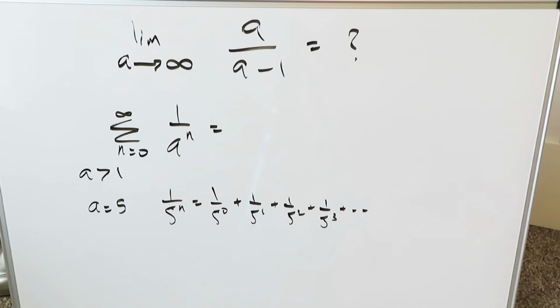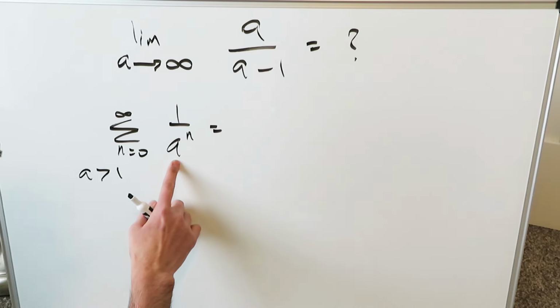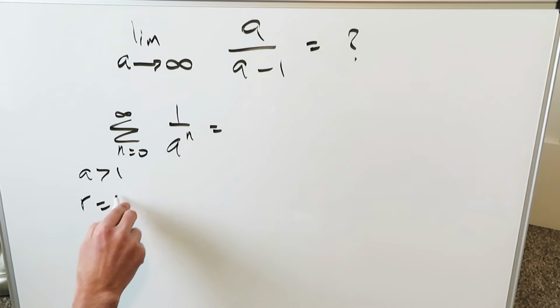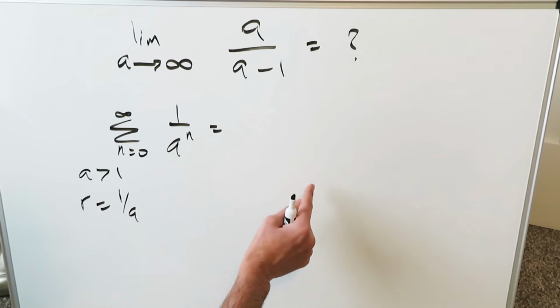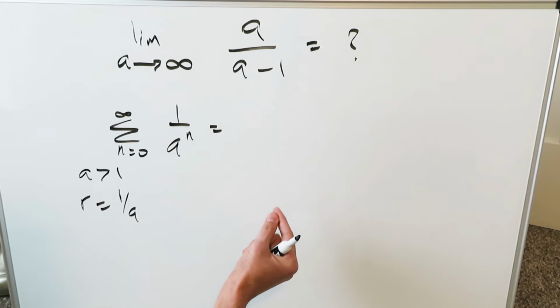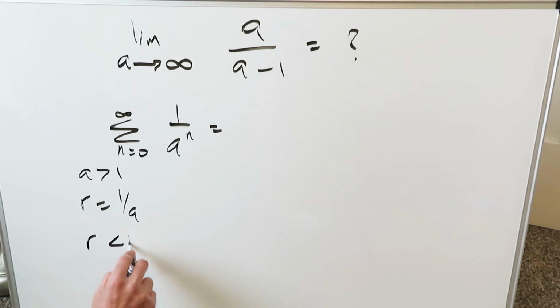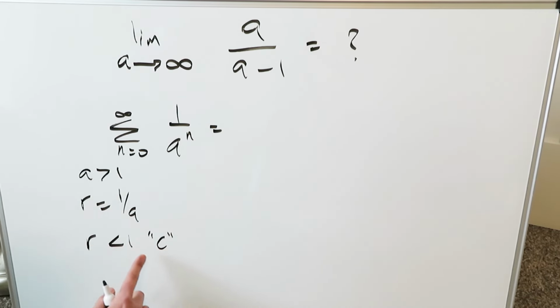Anyhow, let's get to that limit and see what's the special meaning or the hidden meaning behind it. I've told you a is larger than 1. When you're looking at this type of infinite geometric series rule, you know clearly the common ratio is 1 over a. It's a shortcut, you can remember that. If you were to expand it out, take any term and the term before, and divide them, you'll get 1 over a no matter what. And now look, when the common ratio is a value less than 1, you know it's convergent. And here I've told you a is larger than 1, so obviously 1 over a is going to be less than 1.